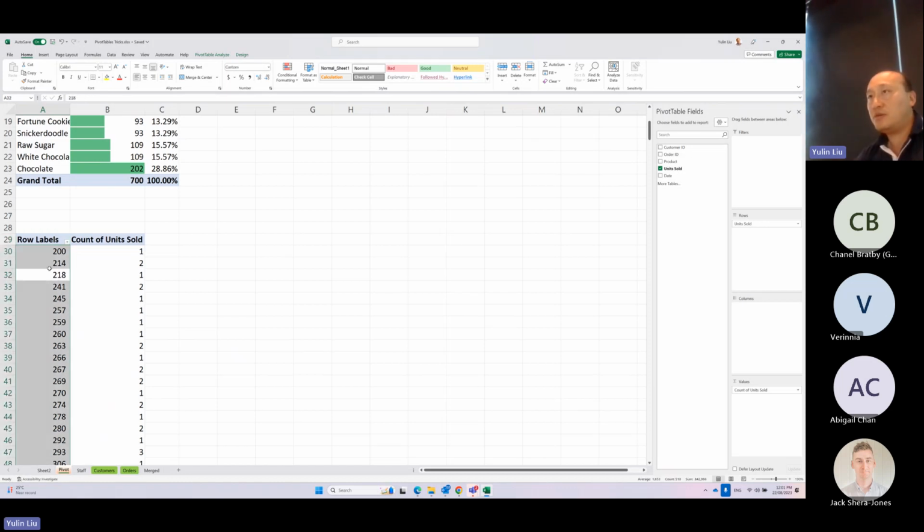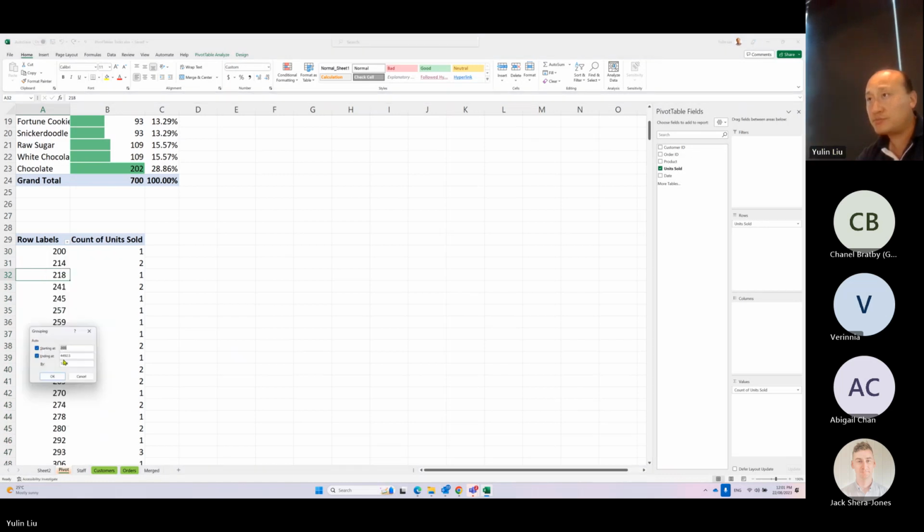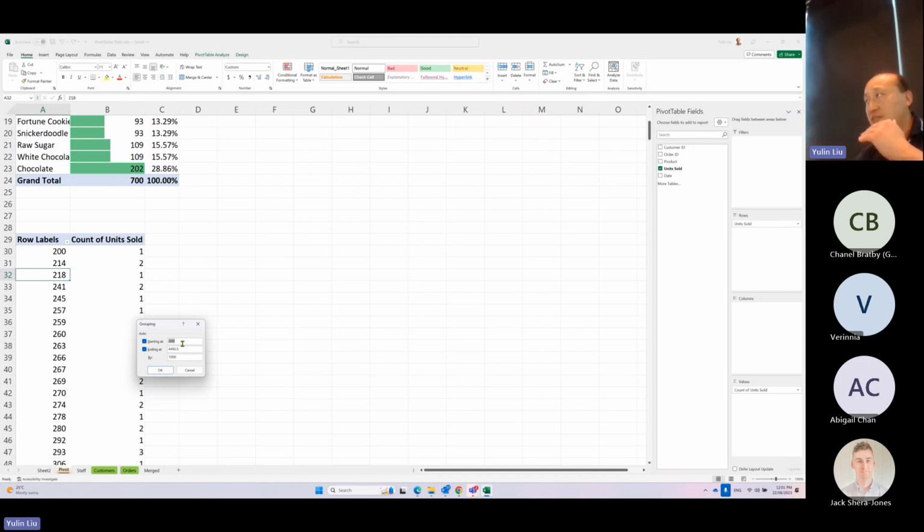Go to the values list here, click any single one of them, and then right-click, group. Excel will start from the smallest and finish at the largest.